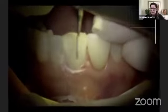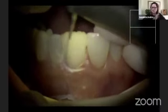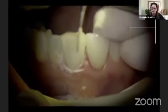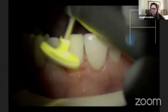This patient doesn't have deep lobes, very light lobes. But what she did have was deep striations. She had deep lines going across that composite, so I'm going back and forth making those deep lines. The deep lines are in, most of the composite is done, and now I'm going to finish.